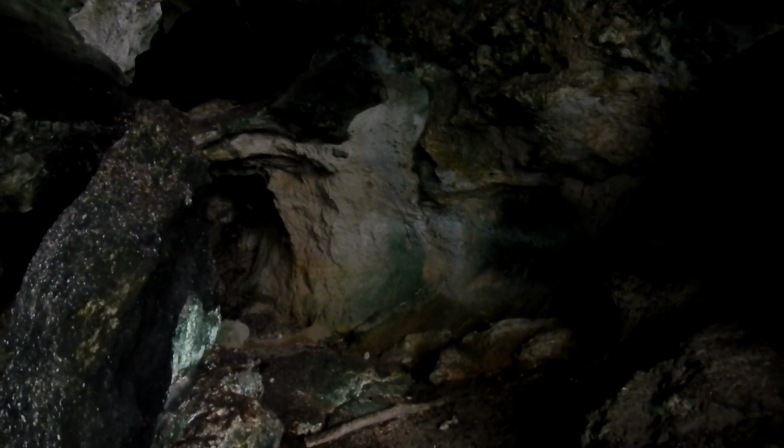Now, we're going to go down here because you notice this green formation on the coral rock, as well as the blackness. This is what happens to the coral rock depending on the level of moisture. It's normally white when it's first cut or exposed, and then gradually it turns different colors depending on the circumstances to which it is exposed. Now, we have some quite colorful pictures there, and down inside there you can see. We've got a very bright green moss here on this rock, so you painters can get out your paints and go for it with saturated colors if you want. And we do hope you're enjoying your armchair experience.